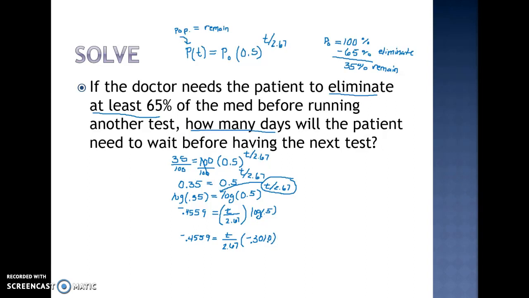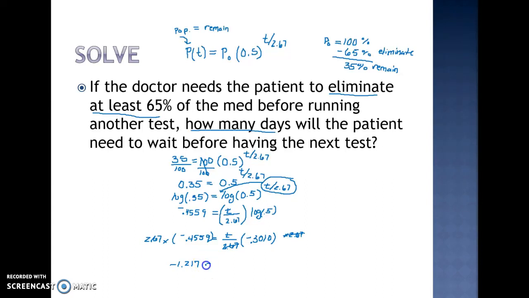So now I have a little bit of work to do in solving this. And so what I want to do is get rid of this number in the denominator. That's division. So the opposite would be to multiply by 2.67 on both sides. I'm going to use parentheses here. So this decimal times 2.67. Over here, these guys cancel out. Over here, I'm going to take 2.67 and multiply on my calculator. And when I did that, I had a value of negative 1.217. I didn't write the rest of it down.